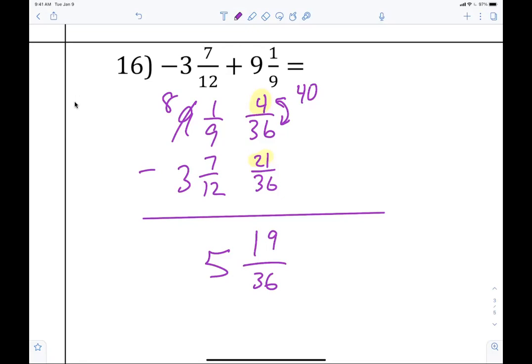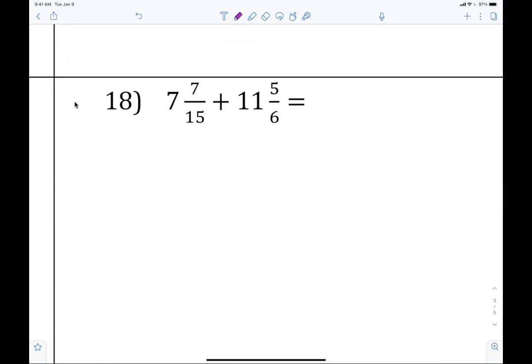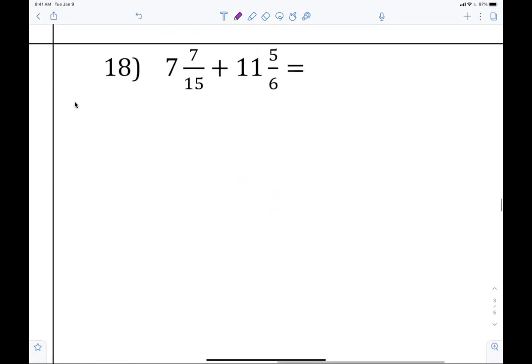Now let's knock out 18. Now this one pretty much, I'll let you go. Do you have a question on one of them? Or did you want to do 18? No, I'll do 8. All right, we're gonna let Charlotte go. So the common denominator would be 30.